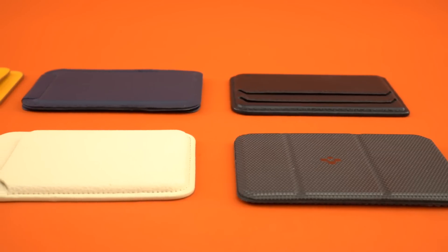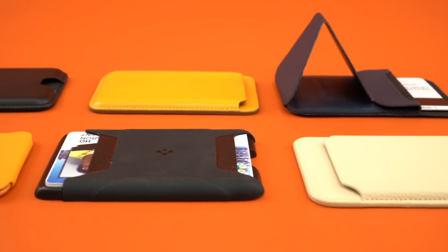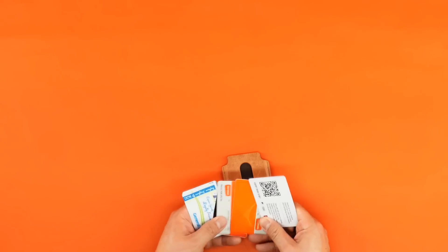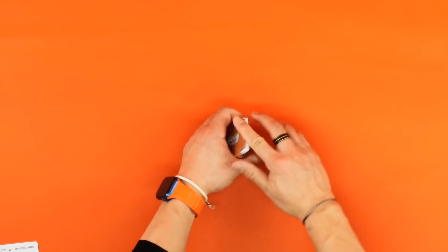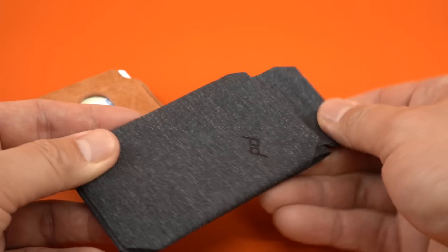When it comes to card capacity, most products allow two to three cards to be stored — basically the sleeker the product looks, the fewer cards it can hold. Up until a couple of weeks ago, the reigning champion in card capacity was the Mag Back wallet, which could hold five, maybe six cards.